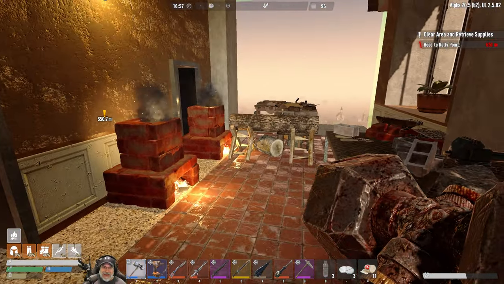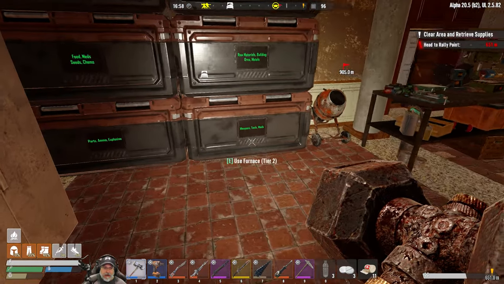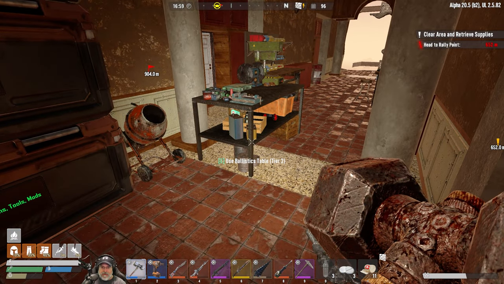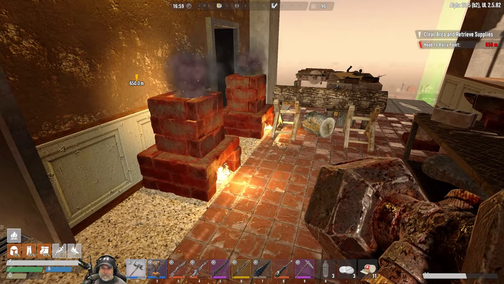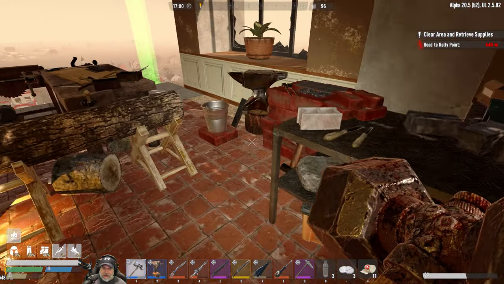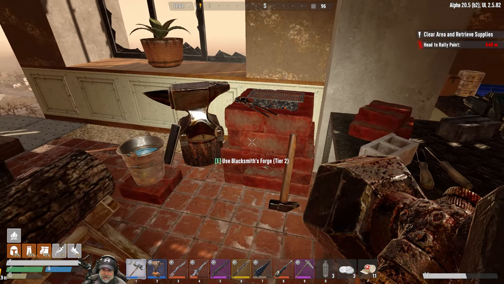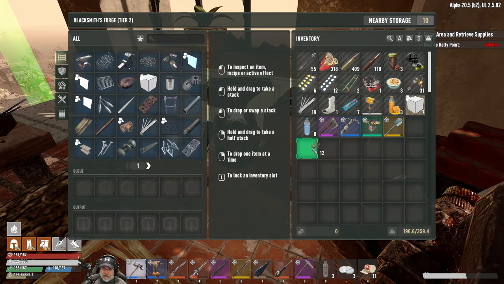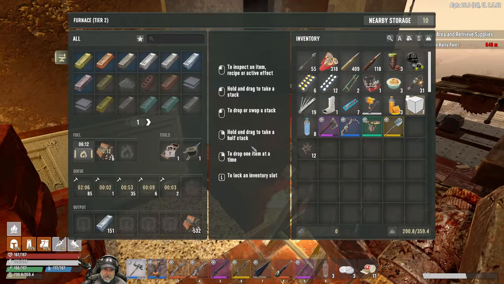So, anyway, it is getting on in the day. I kind of wanted to get back out to the mine and get a little bit of mining done. And I'm going to need iron and all that kind of stuff and steel for repairing the Horde base. So let's see. Oh, we do have a few more of these in here too. So let's grab those out of there.